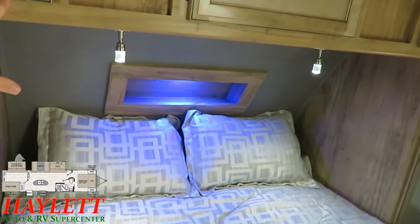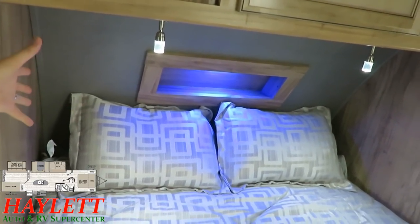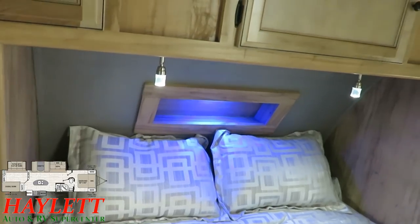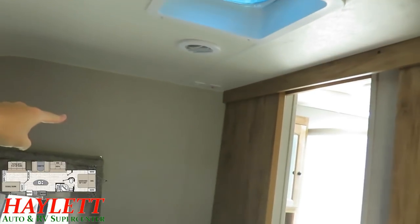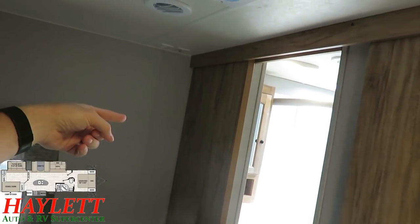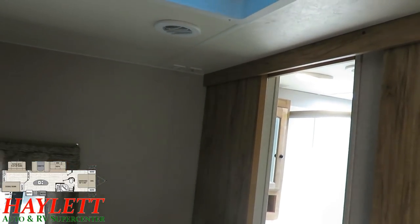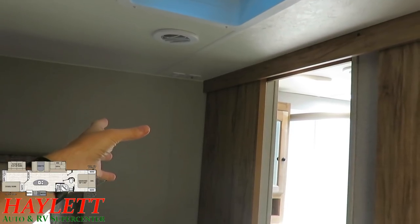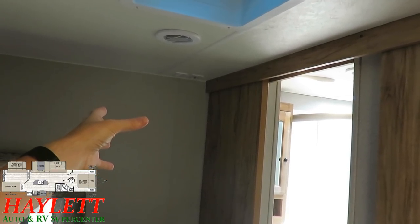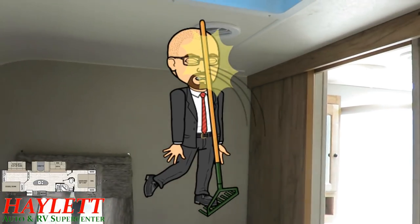Up here in the headboard, if I kill the main ceiling lights, you've got a blue LED reading or nightlight. These are also along the sides — so if you really need to sneak through in the morning or at night and get to stuff without waking your partner who's sleeping, you can kick on a little bit of soft blue light that won't necessarily bug anybody else. It's also awesome for reading at night. In the bedroom we've got TV hookups over there against the wall — though remember, that's a sliding door, so you probably don't want to mount a TV on it.